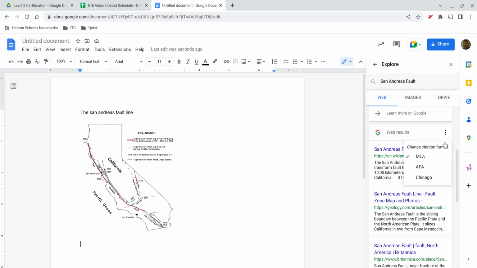Right, if I click on the snowman menu, I can determine which formatting it will use if I insert a resource. Do you want to use MLA citation, APA format, Chicago? And then if there's information I want to include, these two little quote marks, it doesn't include text, but what it does is it will add a citation for that site. So if you use information from this site and you click on the little quotes, it will add a citation in the format selected. It might be a footnote, but you can always change that to a works cited page later.